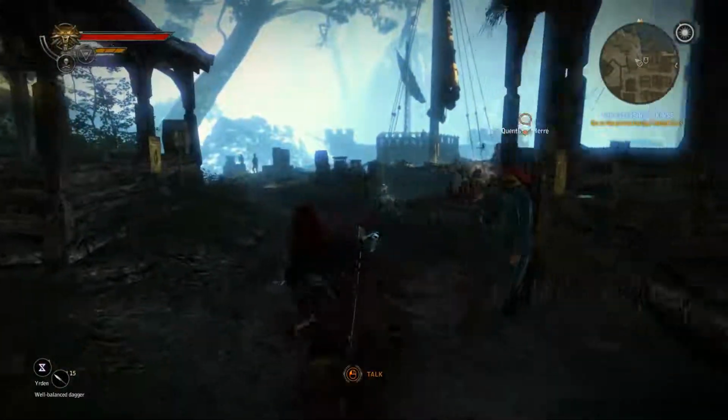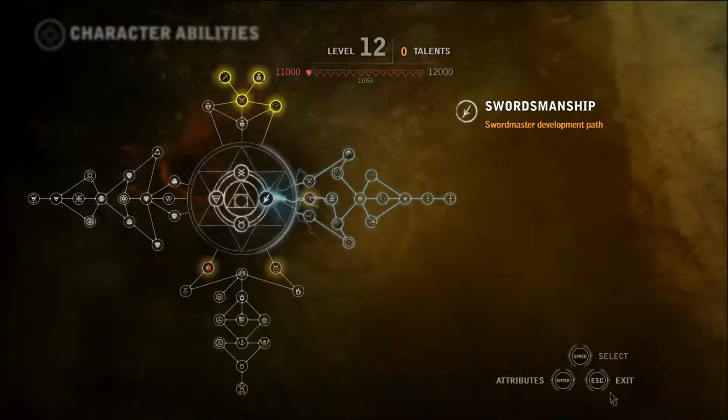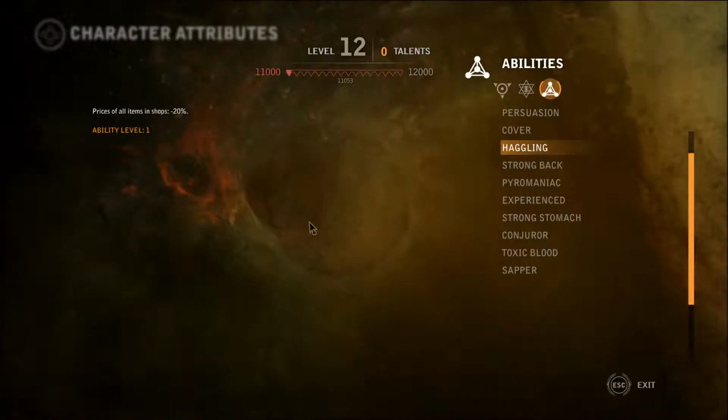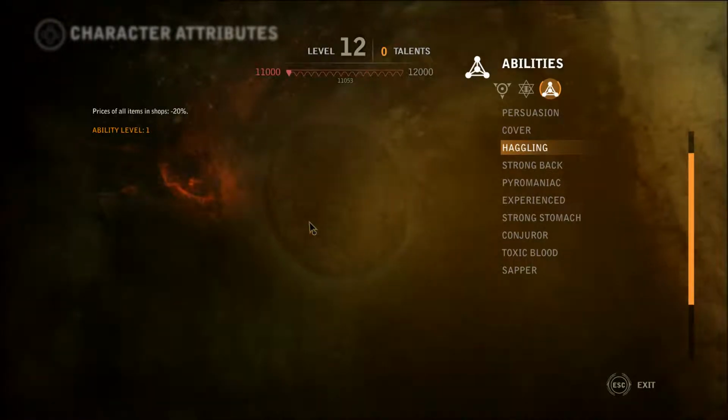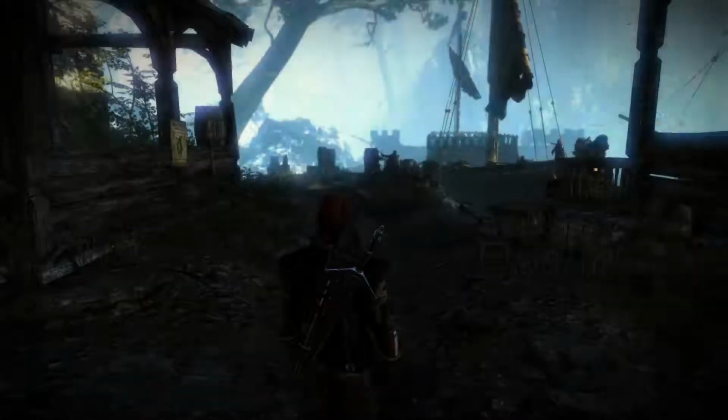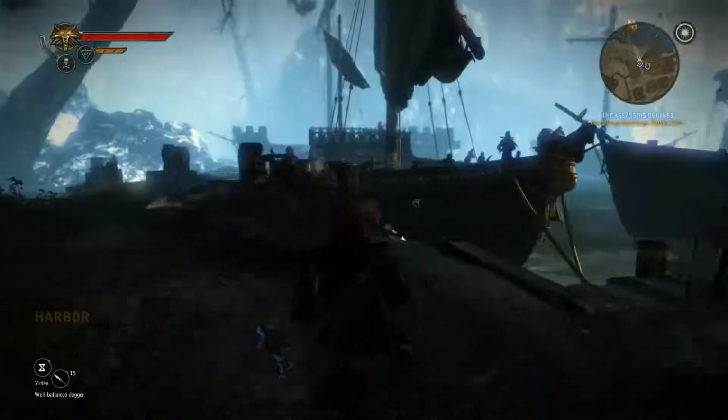Flotsam's got a garrison. Oh, and I don't know if I talked about this yet, but I noticed, remember I spoke about this skill, haggling, that you can get? I don't remember if I've mentioned it or not, but it turns out you do get this ability. It just is delayed. I think it pops up after you finish the Kayrin quest.